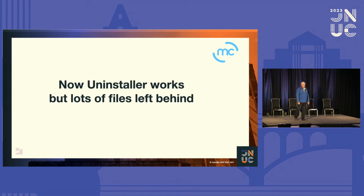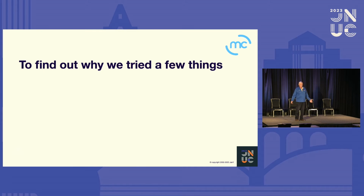So the uninstaller worked, but boy, there were a lot of files left. I mean, what was nice, the uninstaller killed Sophos, so we wouldn't have to reboot, which was one of my deals to install this behind the scenes so people didn't do it. But I noticed there are a lot of files there that it didn't remove. So I'm looking at what files are there? Can we figure out a way to figure out those files?